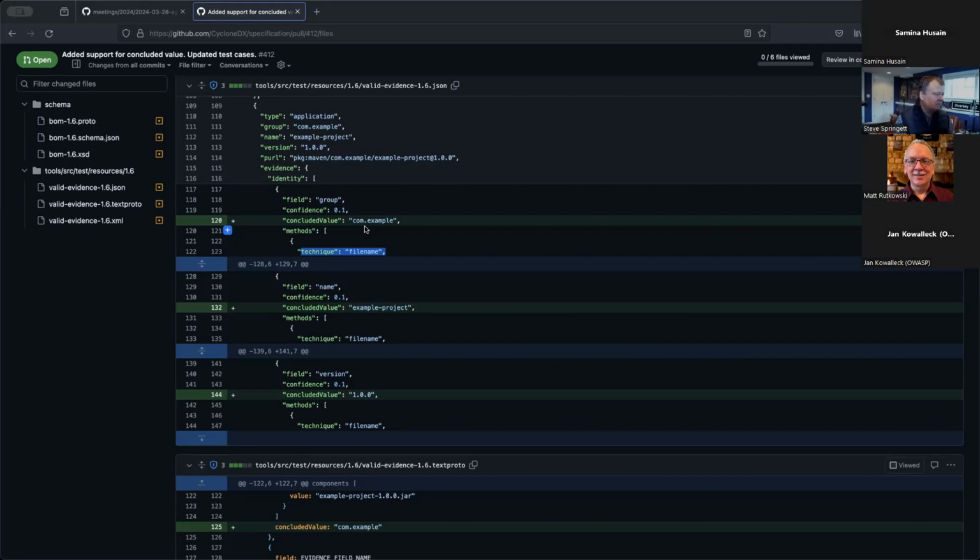Yeah, I've never missed that concluded value because I was never interested in the evidence that was collected. I only wanted to see the concluded actual value that was picked in line 111. Right. But for people producing these things, it's probably great to write down the information they already had and store it in the document. It also allows for forensic-type use cases as well. Not all software is modern. Some software is 20-plus years old. So this will allow us to have all that evidence, and then, of course, the concluded value is going to be part of that.